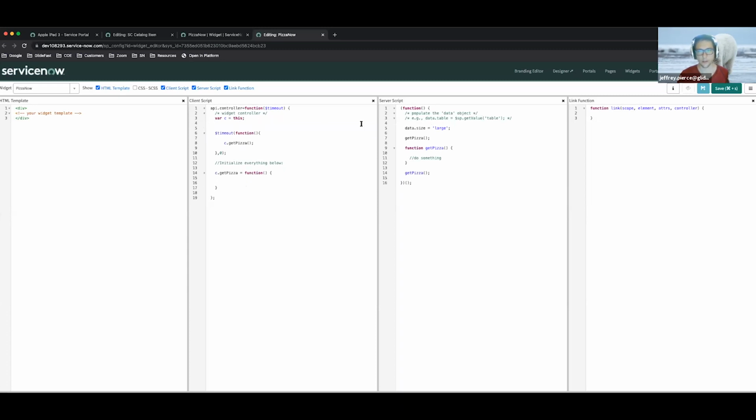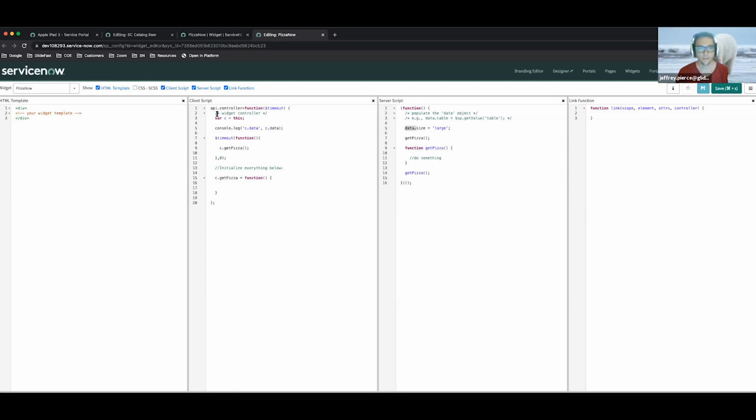Okay, but what about this data object? How does that get over here? Well, when this client controller compiles, everything that I defined over here in data comes over here, and it's available in one of two ways. So right here, without doing anything special, I can just do c.data, right? Or if I want to log it, console.log my c.data. And that's going to show me essentially this exact same data object, except it's the client side version of it, right?